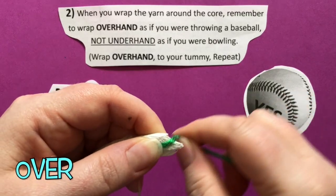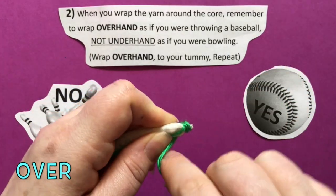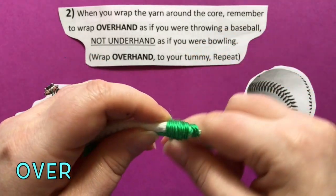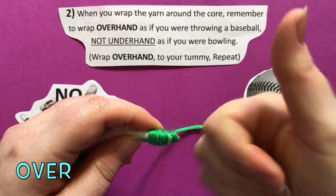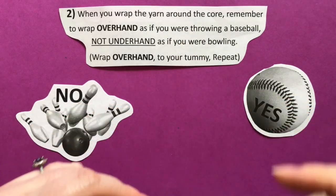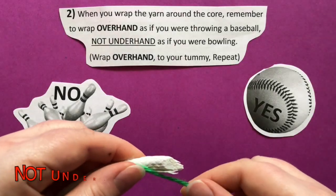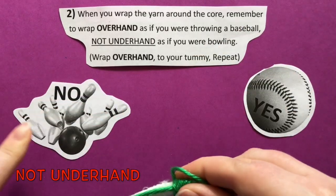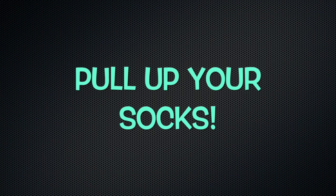When you wrap the yarn around the core, remember to wrap overhand as if you were throwing a baseball, not underhand as if you were bowling. Wrap overhand and then towards your tummy and repeat. Please try not to wrap underhand. Remember, we're not going bowling. It's time to pull up your socks.